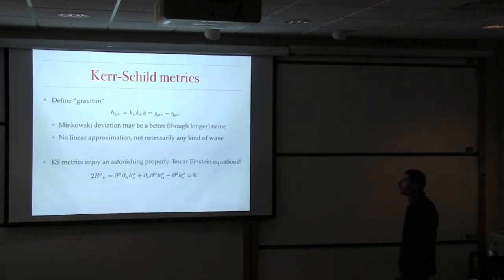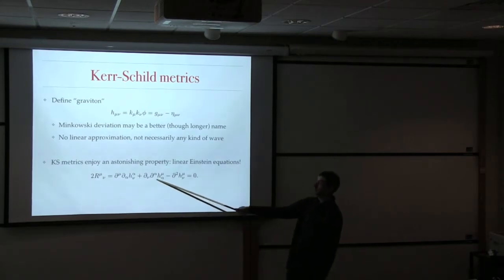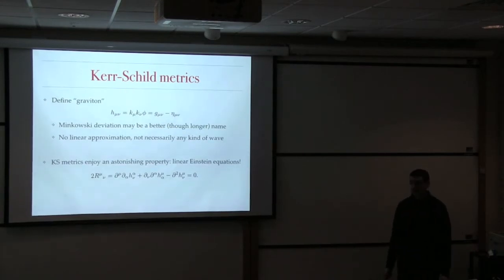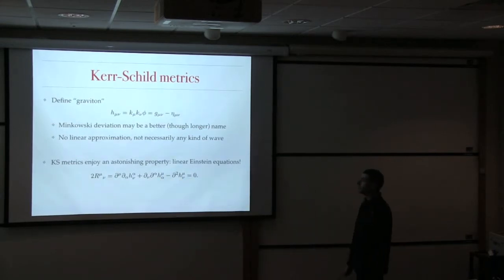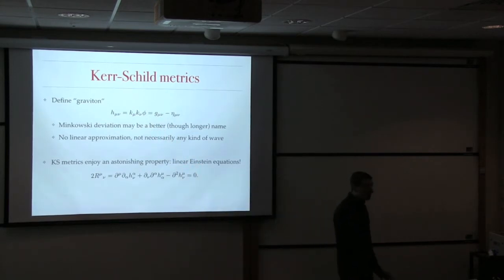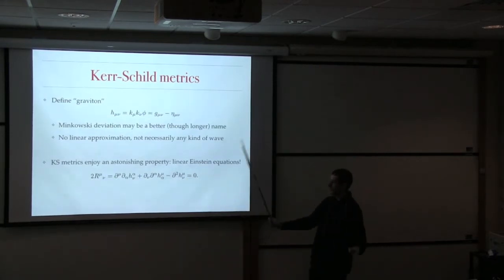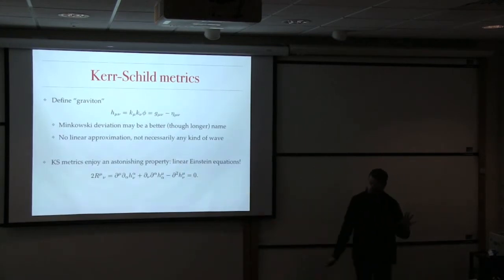In terms of this graviton, Kerr-Schild metrics have what I find to be an astonishing property. That is that the full Einstein equations are linear. This is the Einstein equation. It's very short. Okay, not so short. It's linear in the sense that h appears linearly here, but you must remember that this h has to be given by K_μ K_ν φ, where K has this nice property that it's null with respect to the full metric and with respect to the Minkowski metric. So it's not like you can just solve this equation for any old h and then add solutions and get a new solution, which would normally be a property of linear equations. Because if you add h's corresponding to different Kerr-Schild vectors, then it won't be Kerr-Schild anymore. So even though it's linear, we'll just be cautious about it.